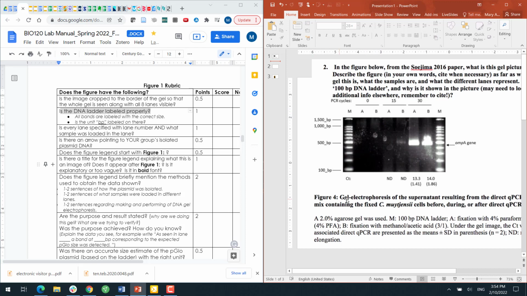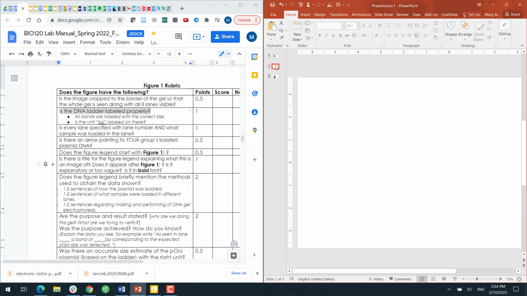And then they have a title down here, which is bolded, and it tells you which figure it is in their report and some details about it. So we're trying to do similar things. So how do we do this?